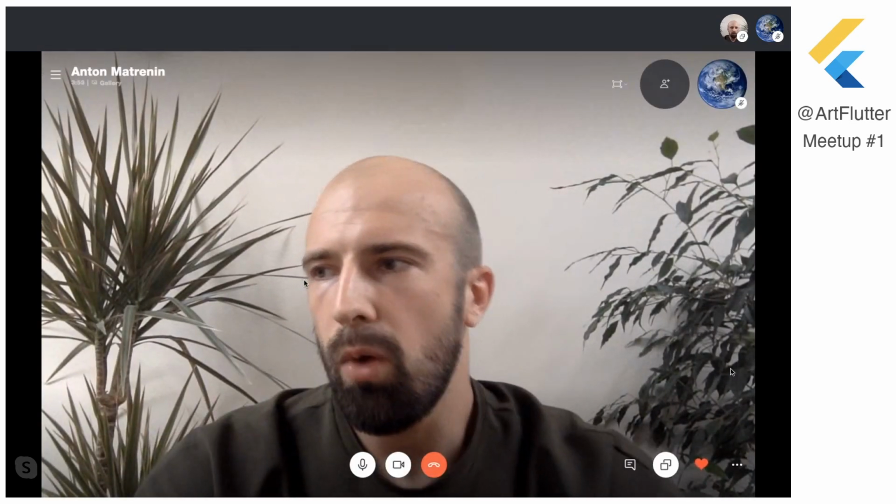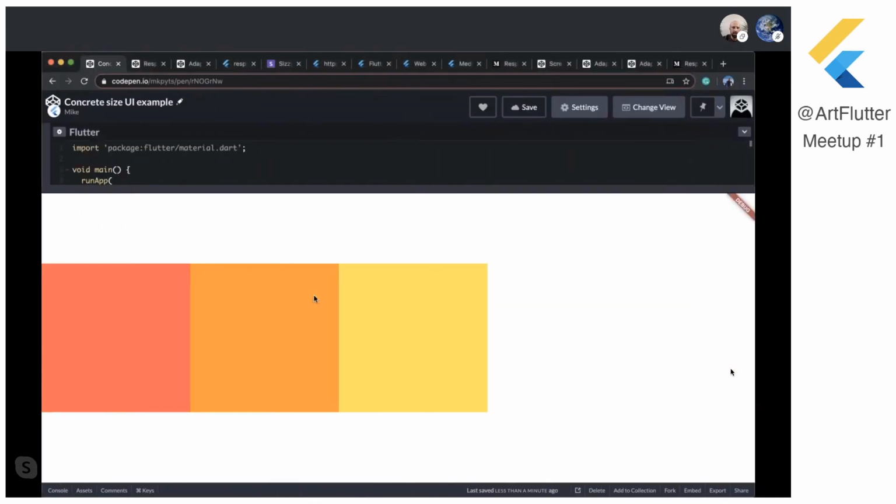The first point is that on the web platform, all your UI is dynamic. Your screen size is not static as it is on mobile devices, and the size of the window can be changed by different use cases. Maybe a user decided to switch windows, make a window smaller, or enter full screen. So it will behave differently, and for that I have a real example.